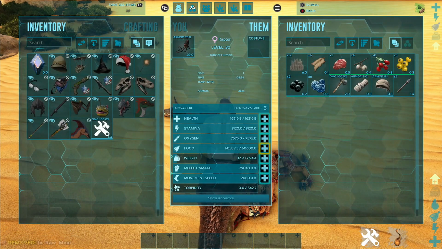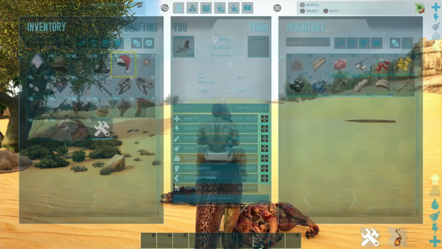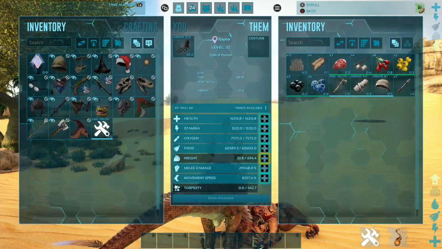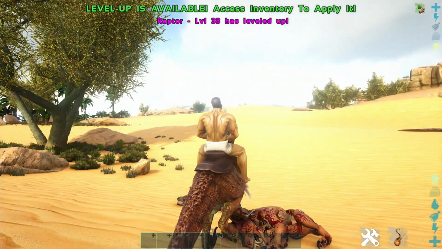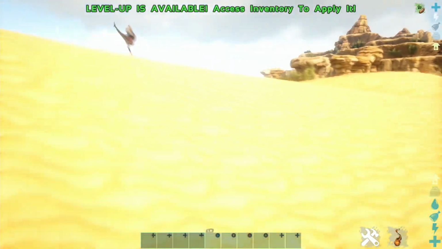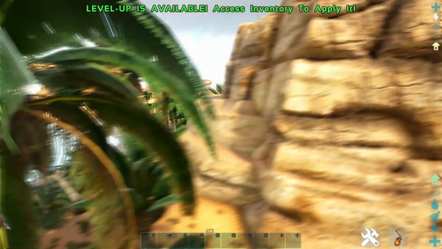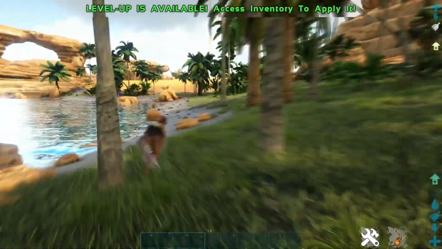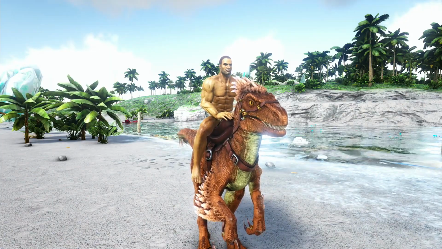Why don't we just level up movement speed a little bit? Oh, we have one more level. 11,000 movement speed. Running is it. What is this? I got the Raptor rocket. Alright, and now let's go on to the next one.